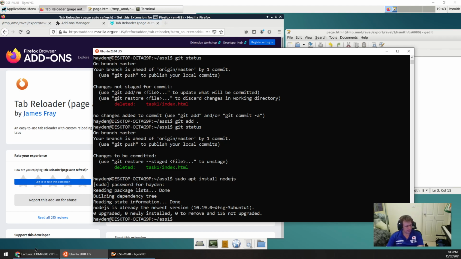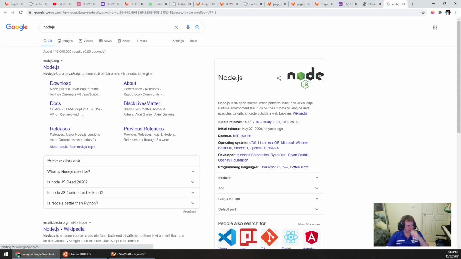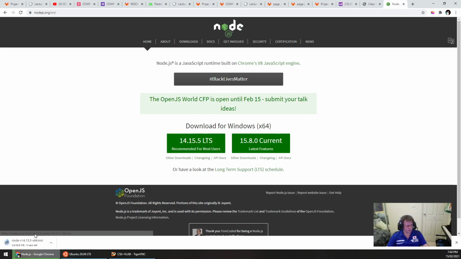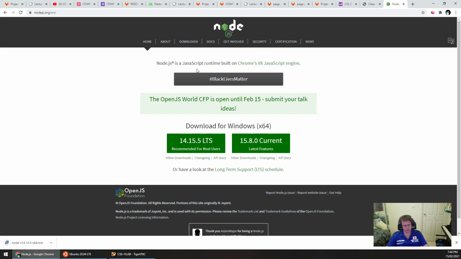Kevin asks, is installing Node.js as simple as running sudo apt install nodejs? Yes, it is. I already have it installed, obviously, but if I ran that, it would just install it. It would probably work similarly on different Linux distros and on OS X. Though in many cases on OS X and on Windows, you can just Google Node.js and you'll be given a binary of some sort. Here I am on Windows, I click on that, it downloads, and I install it. It's really, really easy.